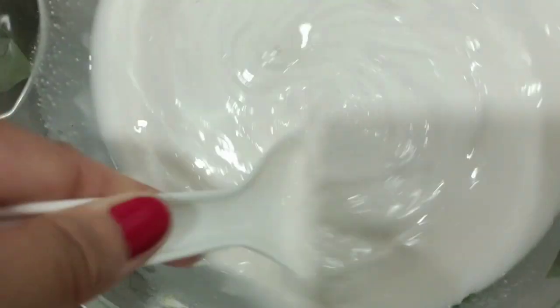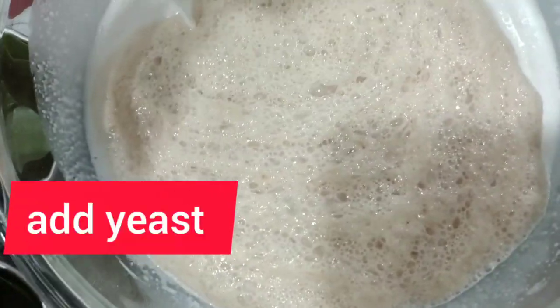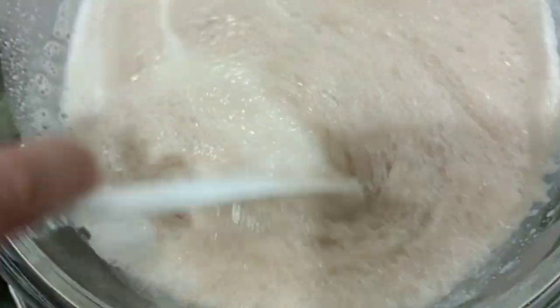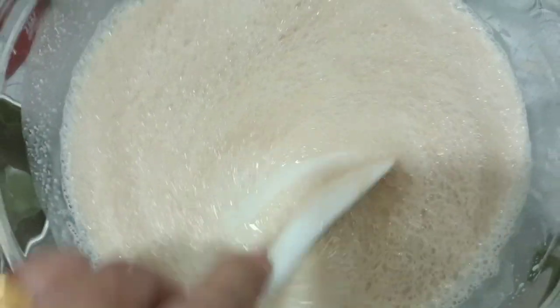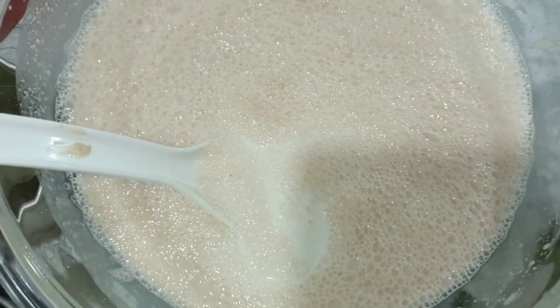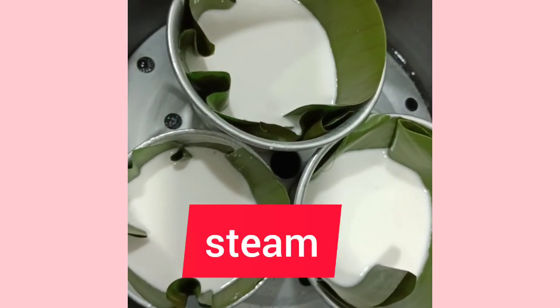Rice soaked till 5 hours or overnight. Okay, and I'm gonna add our yeast. Here's a rice mixture with sugar, coconut milk, and yeast. That's all. And there, guys, it's ready to be our steam bibingka.